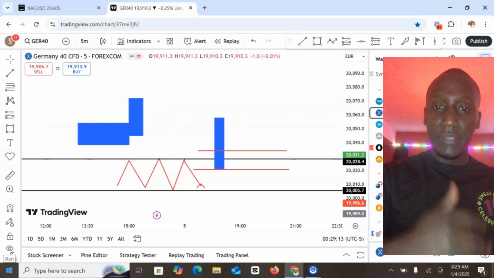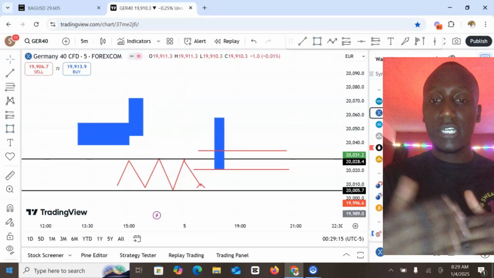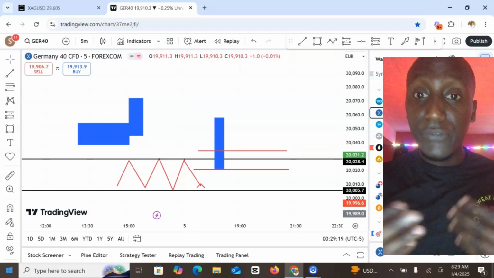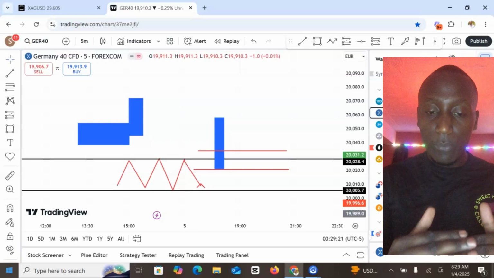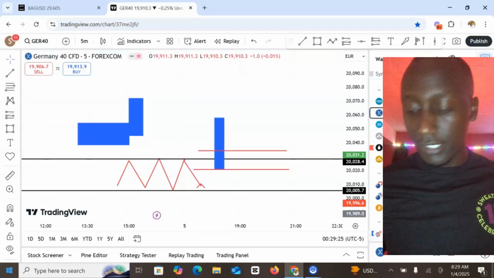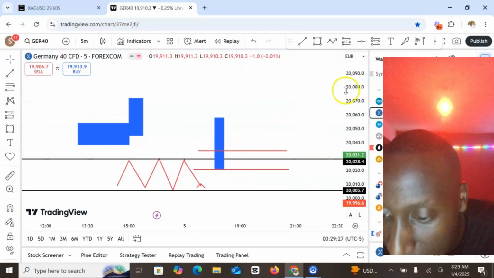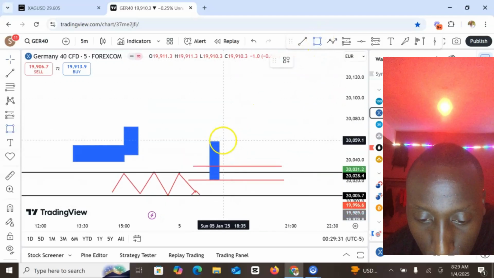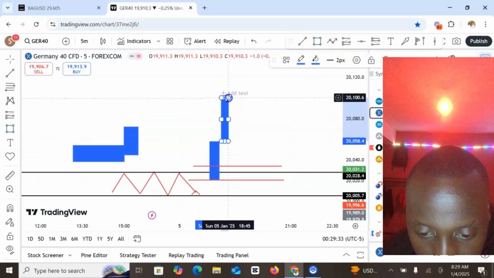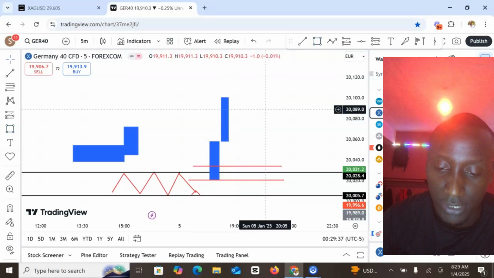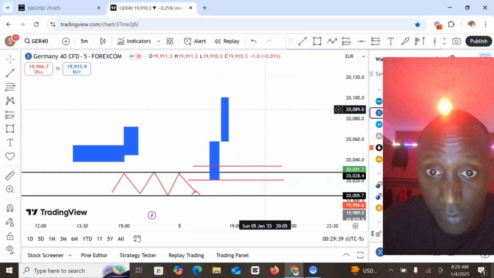Because all that time in that consolidation, it was trying to move past that support or resistance and it failed. Meaning the moment it breaks above it, now we have strength in the market. And breakouts are a good example of strength in the market. And so then you can wait for the next candle and you are targeting a 1:2, 1:3, 1:4, 1:5.